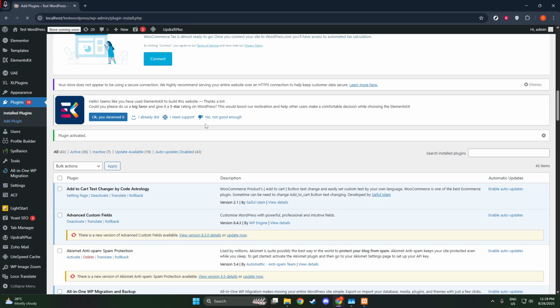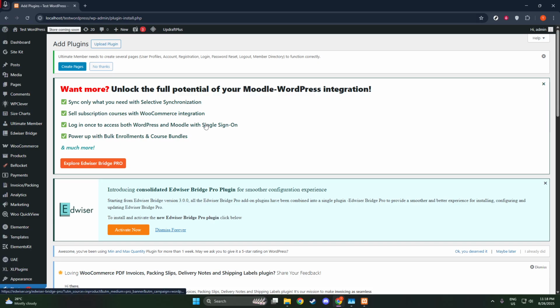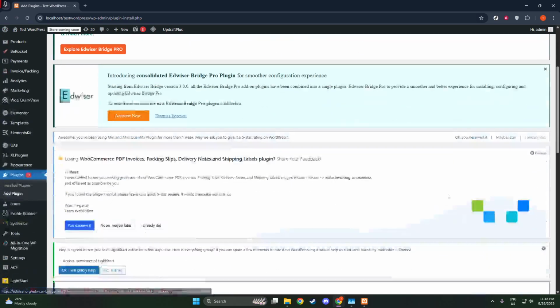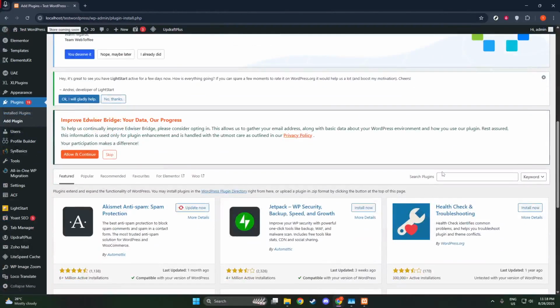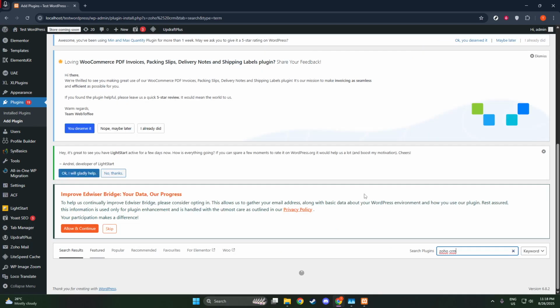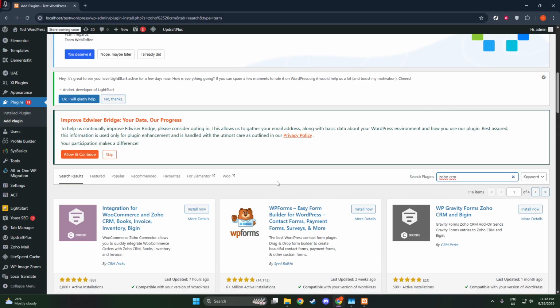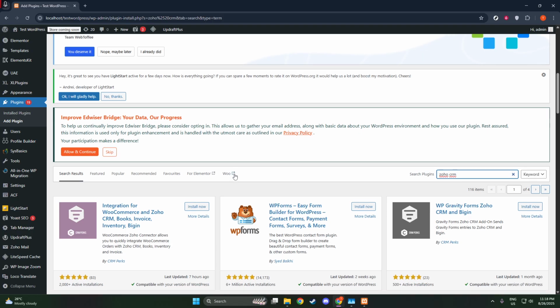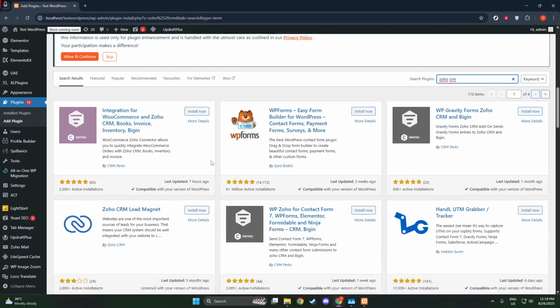First, you'll need to access your WordPress dashboard, which serves as the control center for all things related to your WordPress website. Once you're logged into your WordPress dashboard, take a look at the left-hand side of the screen. You'll see a variety of options listed, one of which is Plugins. Hover over Plugins and a submenu will appear. From this list, select Add New. This is where you can browse through countless plugins that extend the functionality of your WordPress site.